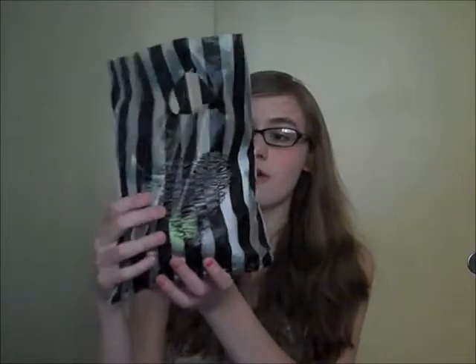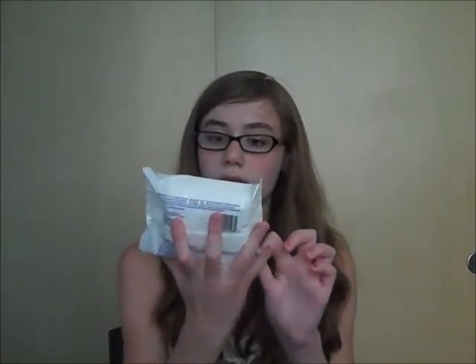So right here I have a little Forever 21 accessory bag. Not everything in here is from Forever 21 — I just kept them in here because it's easy access and it's kind of a random goodie bag. The first thing I'm going to be pulling out of here is my Clean and Clear Makeup Dissolving Facial Cleansing Wipes. These are oil free and I've never tried these before. The last ones I had are by Neutrogena and they're for night time. I'm excited to try these because I love Clean and Clear — I use their face wash and it never lets me down.